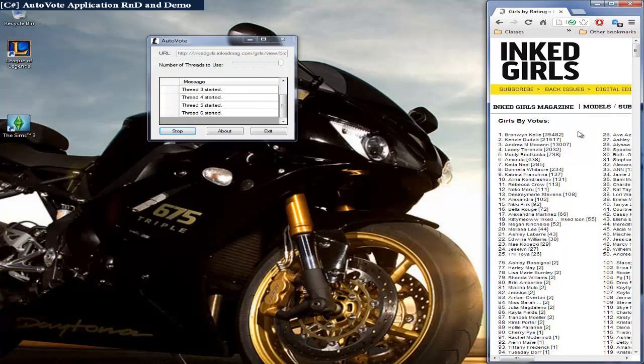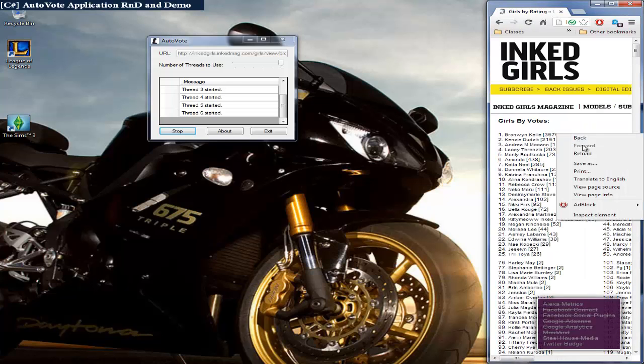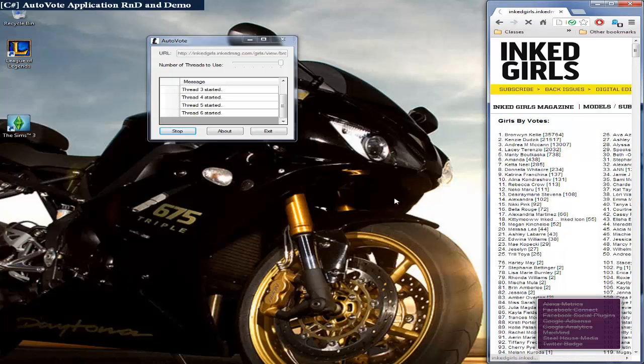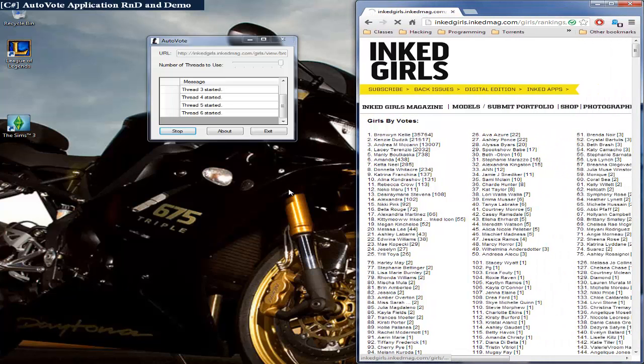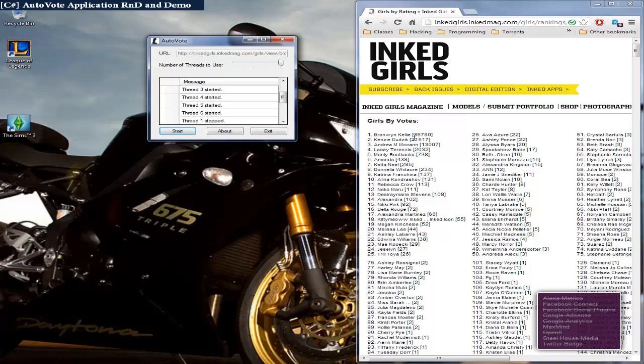Something I have noticed on their server, when 6 threads is used, I don't know if it's because their server is overwhelmed by the number of threads submitting, but it tends to increase drastically. So I can't really leave it on for too long, because as it is, they increase very rapidly. When I first did my tests on it, it was about 100 votes per minute, but it will continue to update the value even after I've stopped it, so I'm not entirely sure if that's accurate. And as you can see, it does take a while for their server to process the requests for refreshes.